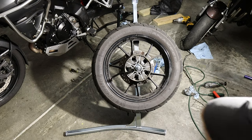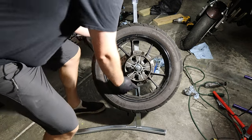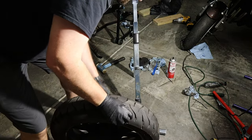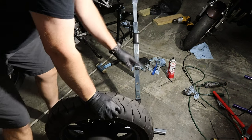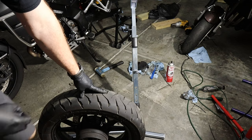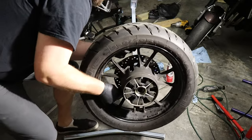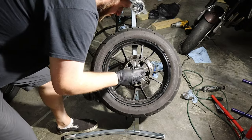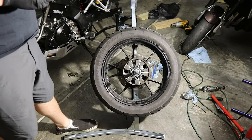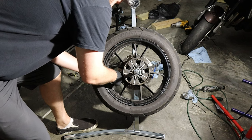I'm not showing the full assembly process of the Rabaconda this time — I'll do a full run-through video later if people want. One thing to note: with the V-Strom's chain and sprockets off I don't have as much space as I'd like. To show you quickly — this is the locator, don't lose that spacer. You can get a different spindle; this one is for 20 to 32mm hubs. Make sure the wheel blocks are sitting where your wheel is. Rabaconda does have a really nice color user guide that comes with it.